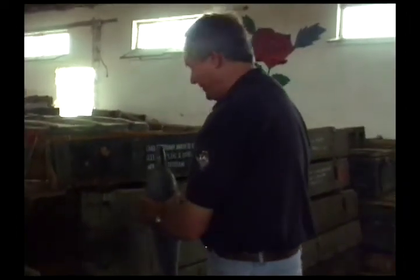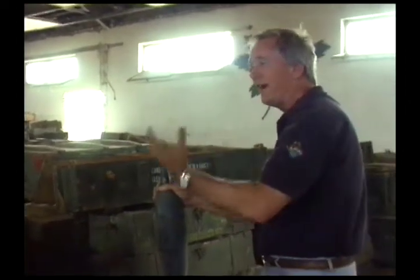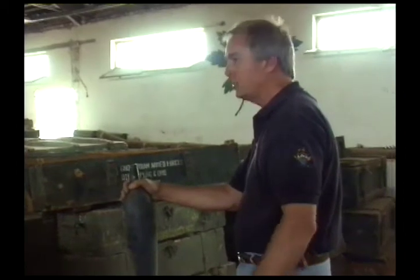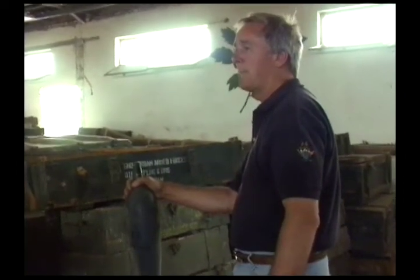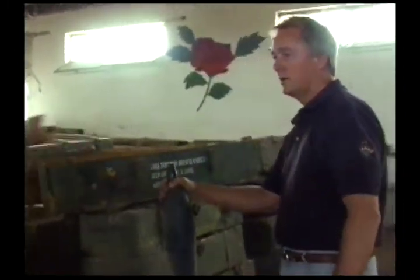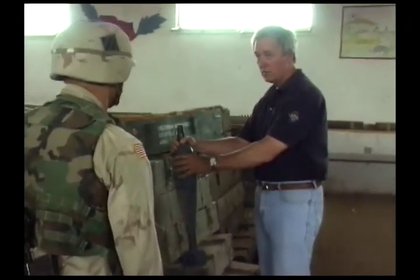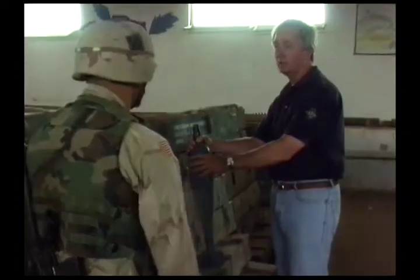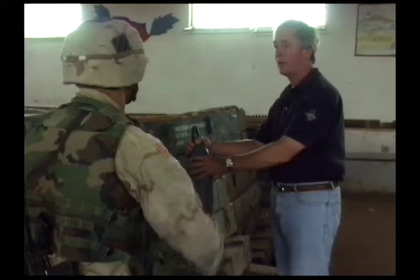Are none of these things particularly dangerous as they sit? I mean, they all have to be fired, or they all have to be fused, or something. They don't sit dangerously around, do they? Yes and no. You take this pin out, like I have a lot like this just laying around, and when the transporter could drop them, yeah, you'd be hurt. Dropping them out of a car, a truck. Dropping them or just standing here and letting it go. Everything's dangerous, but harmless sitting here. Right. It's harmless sitting here.